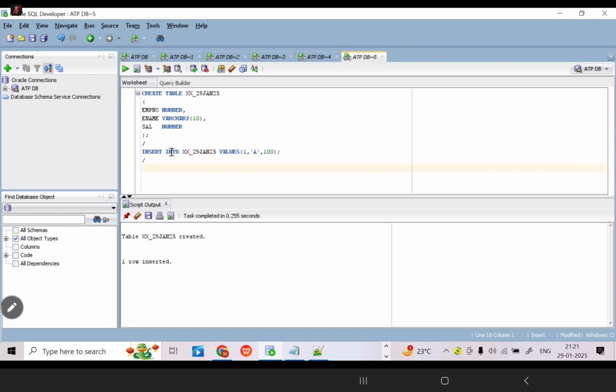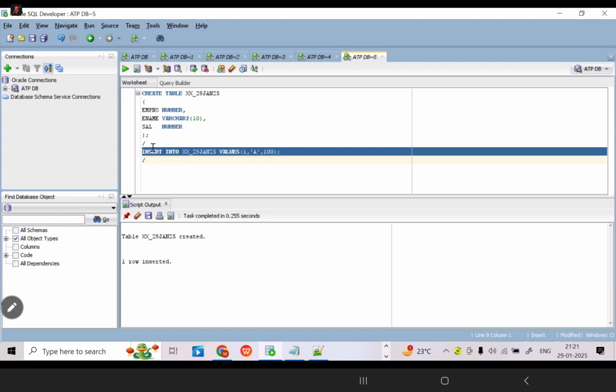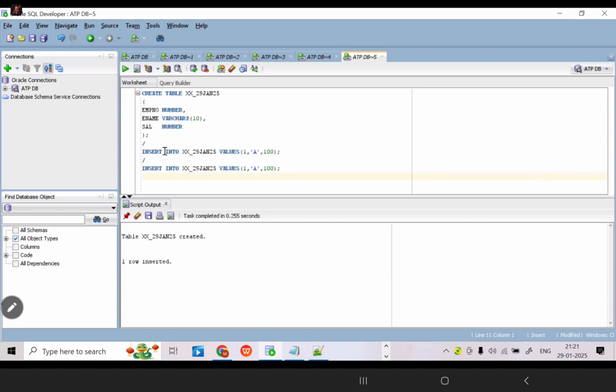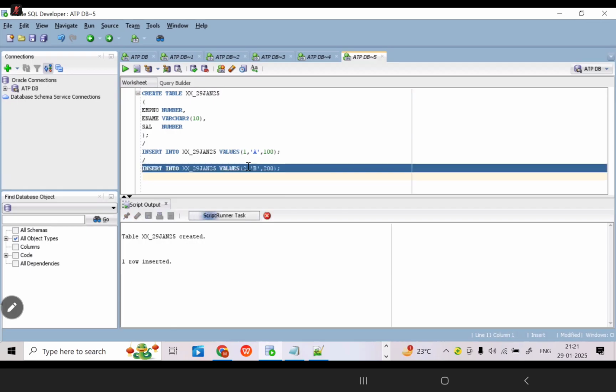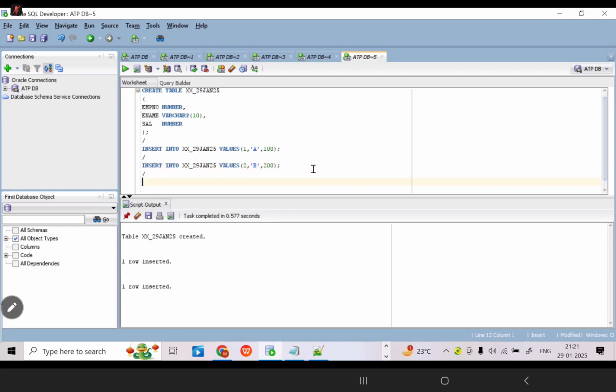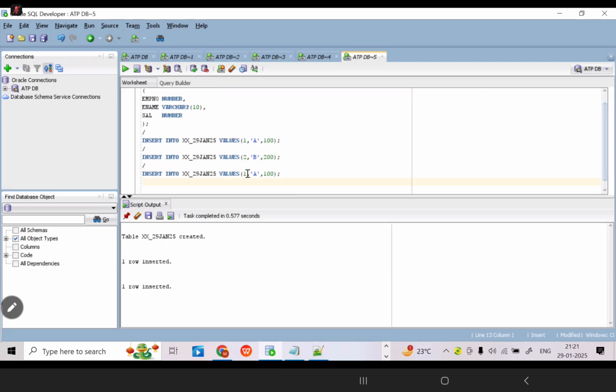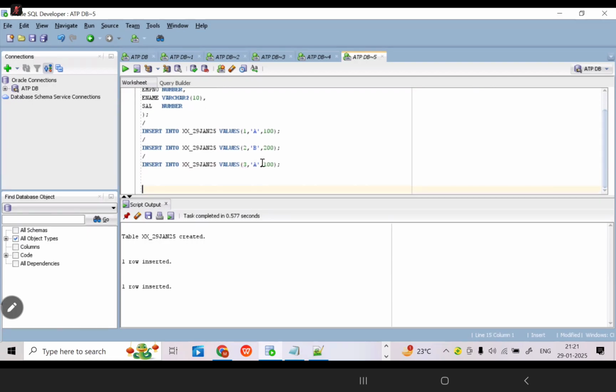One row is inserted. How many rows have we inserted into this table? 3 records only.